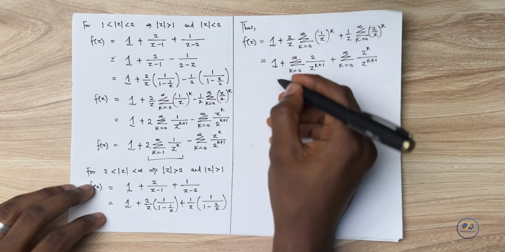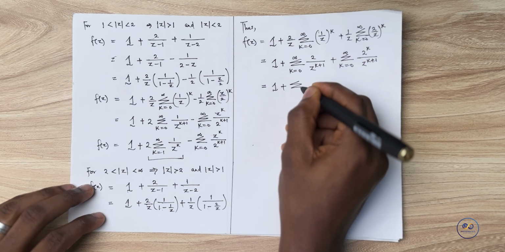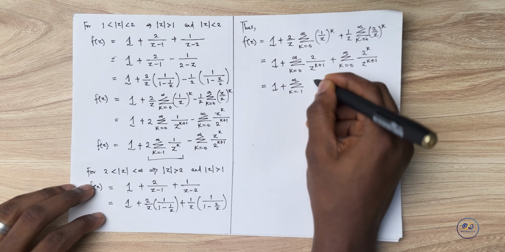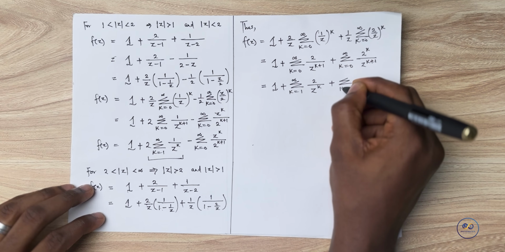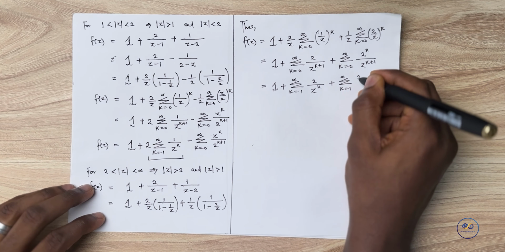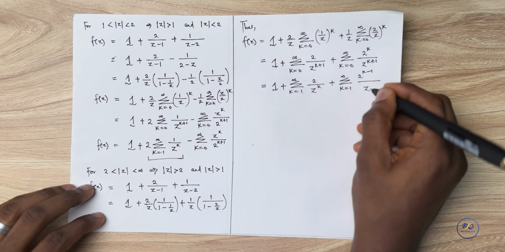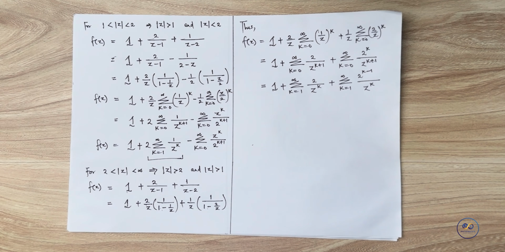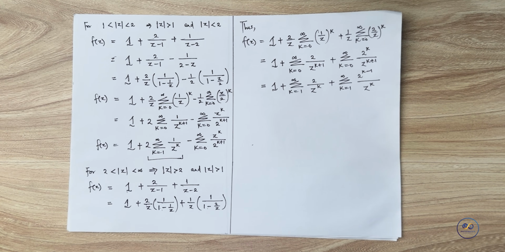And then from here, we could decide to, of course, shift the notation. So we have 1 plus summation k starting from 1 to infinity 2 divided by z raised to the power k, then plus summation k starting from 1 to infinity 2 raised to the power of k minus 1 divided by z raised to the power of k. We can have this as well. So based off these notations, we could of course factorize these two. I would advise you to factorize. I am much interested in what the results of your factorization would be. So let me know in the comments.